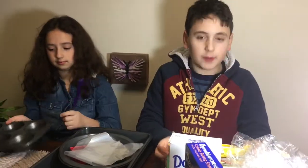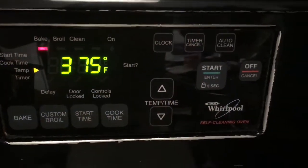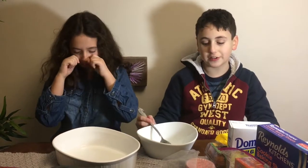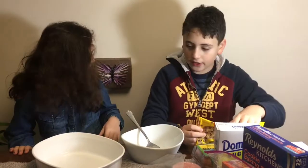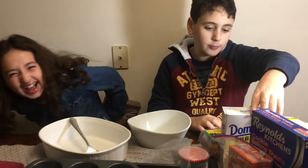So, first step would be to preheat the oven to 375 degrees Fahrenheit. We have everything we need except a whisk, sadly. So instead, we're using this to mix up everything. First, we did preheat the oven to 375 degrees Fahrenheit, and now this is the small bowl that we are going to be combining flour, baking soda, and salt in.